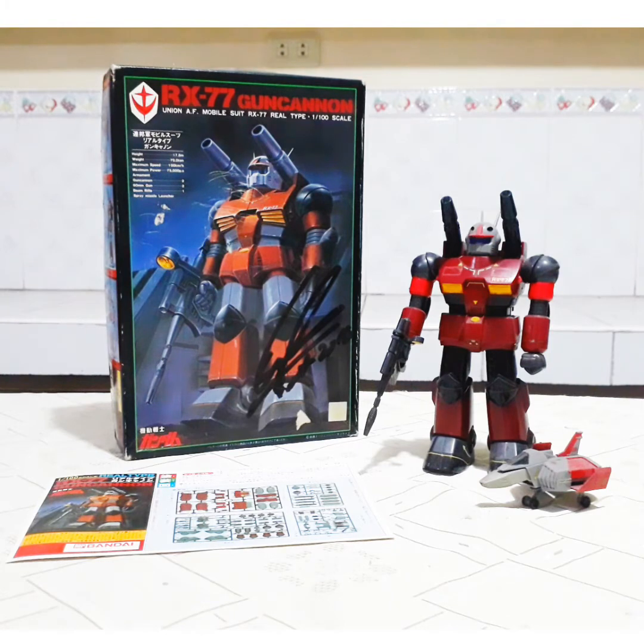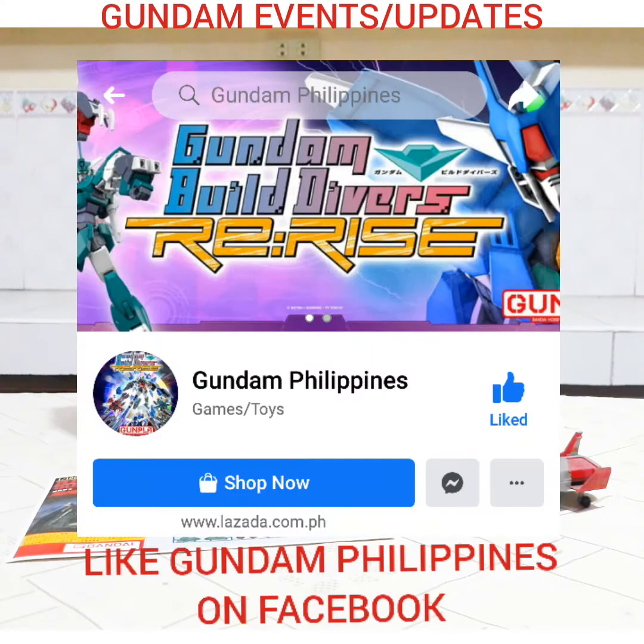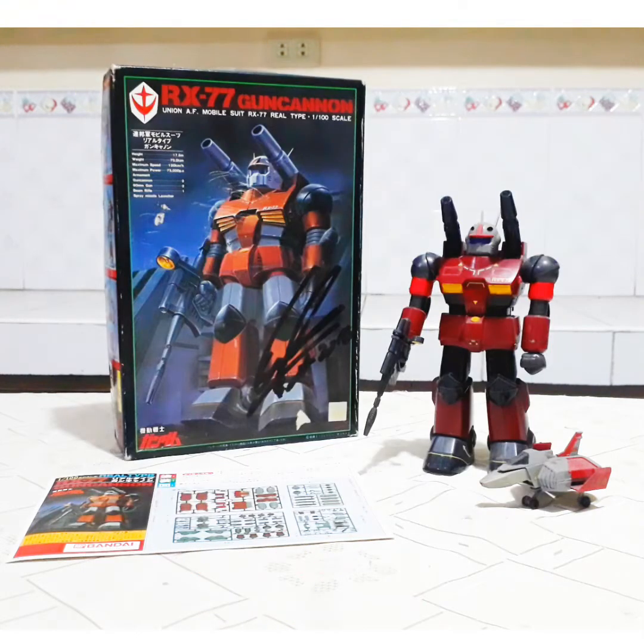Yung mga participants, ang ginagawa rin nila, hindi lang yung model kit yung sinasign nila, hindi lang yung manual. Pinapasign din nila yung badge nila as a remembrance that they participated in the GBWC. Yan, so if you want to know the schedule of Gunpla Builders World Cup, you can see it on Gundam Philippines. That's the official page sa Gunpla dito sa Filipino community. So like Gundam Philippines on Facebook.